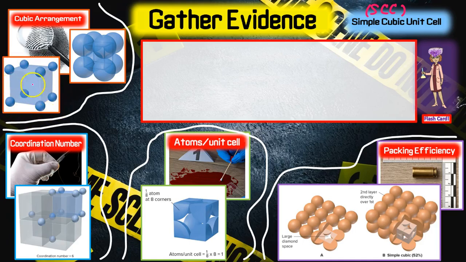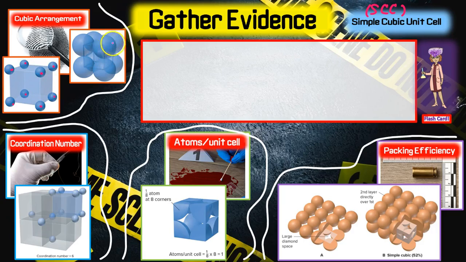And in the expanded view, it makes it easy to see the cubic portion, but it can be difficult to see the center of the atoms themselves. So we want to make sure we know that this is the center of an atom here, center here, center here, at each of the corners. And there's going to be 8 of them for this cubic arrangement in SCC.